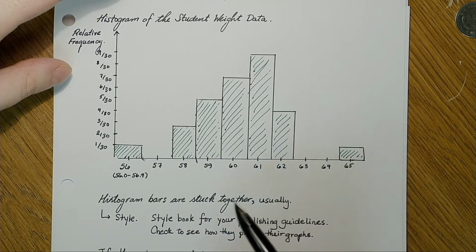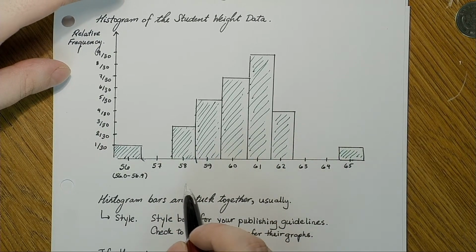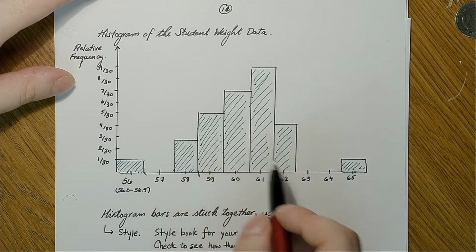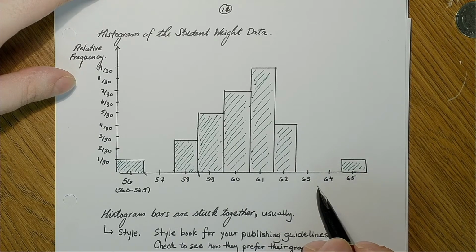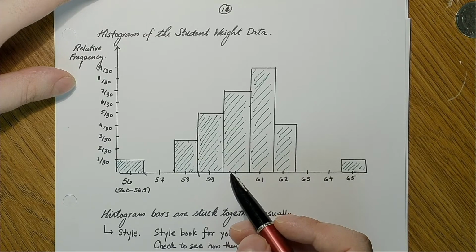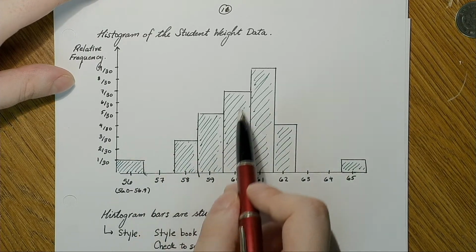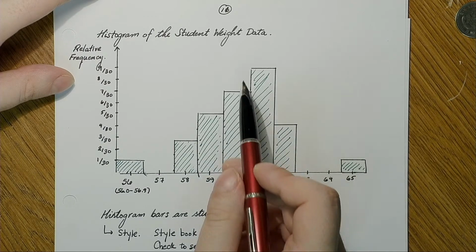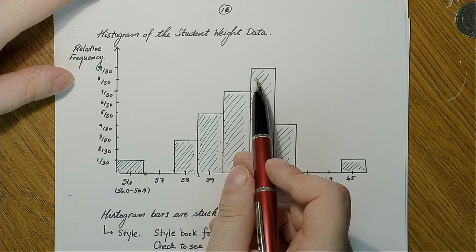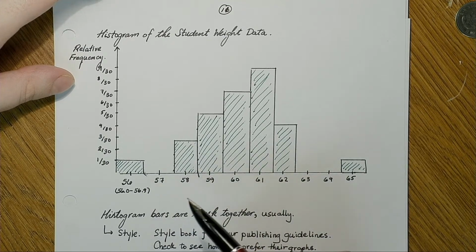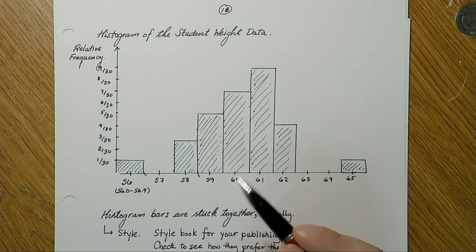The first characteristic that we can readily see from something like a histogram is the number of high points or peaks that the distribution has. Most distributions that occur in statistical data have only one main peak. In this case, there's one main peak and it's 61. When there's only one peak, we call this unimodal. Other distributions may have two peaks, we call those bimodal. Or if there's more than two peaks, then they start to call them multimodal.